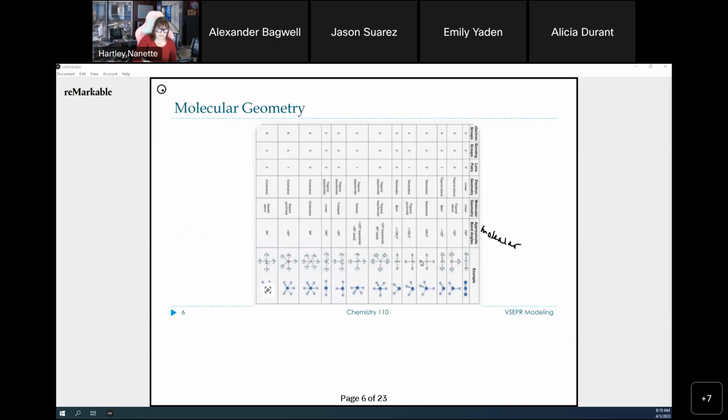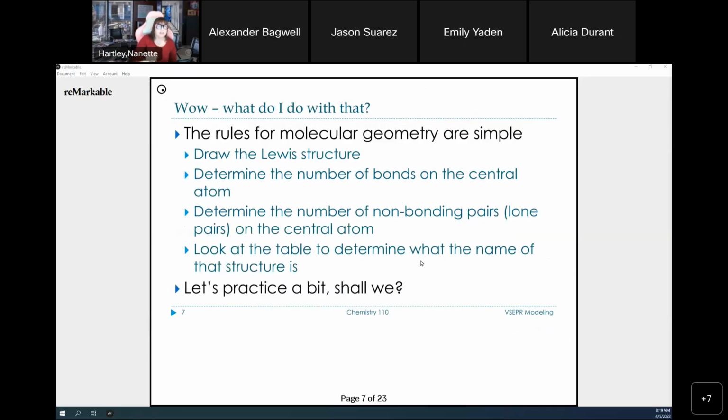Yes, this is the molecular geometry. Oh, that one's in the other order. Sorry, molecular geometry is listed over there. Okay, but like I said, that one that I just showed you is the one that you'll get on the test. So if you want a copy of that, I could send it to you so you can look at it and know exactly what it looks like.